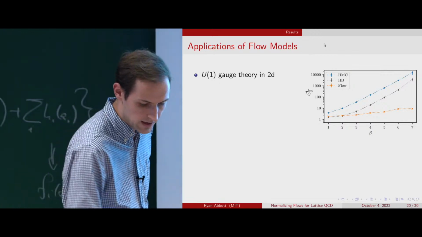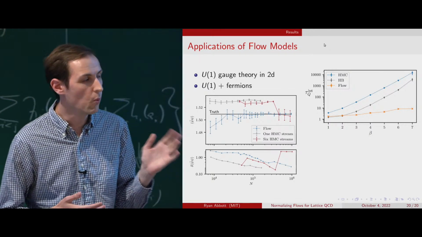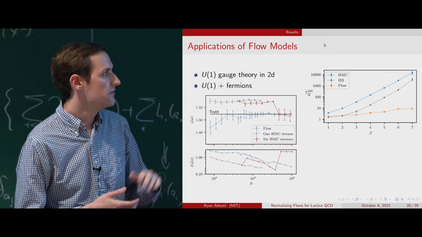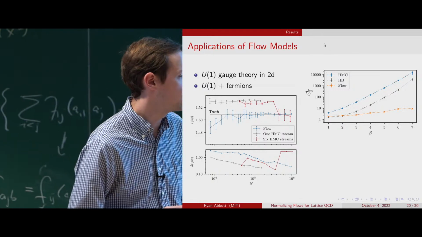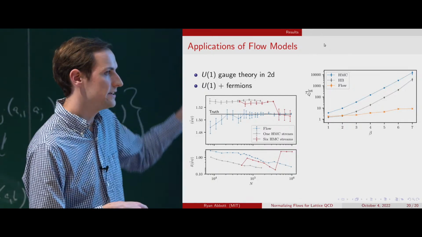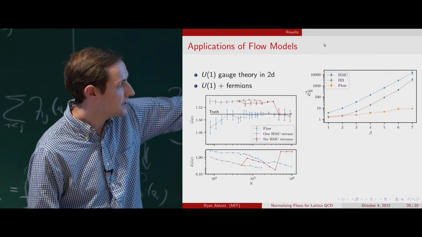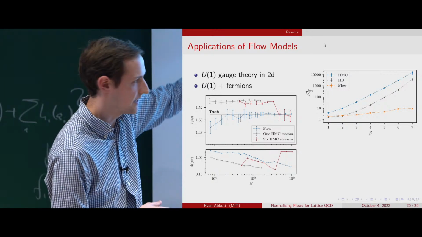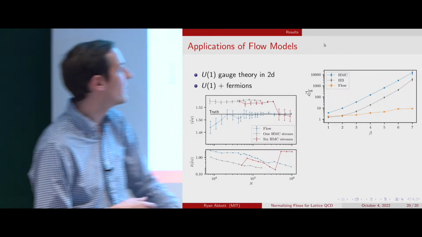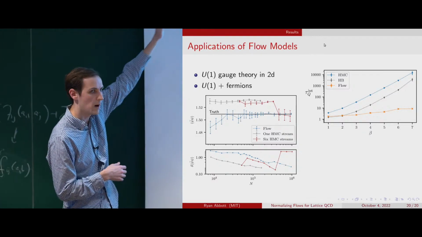Another example that I can show here is a theory with U(1) and fermions. I haven't told you too much about fermions, but we have been able to integrate these kinds of things into our models. This plot shows the epitome of topological freezing. When you're using HMC, you're living up in these gray or red points. As you add more samples going along the bottom here, you think you've found the value. You think that the actual value is up here at the top.